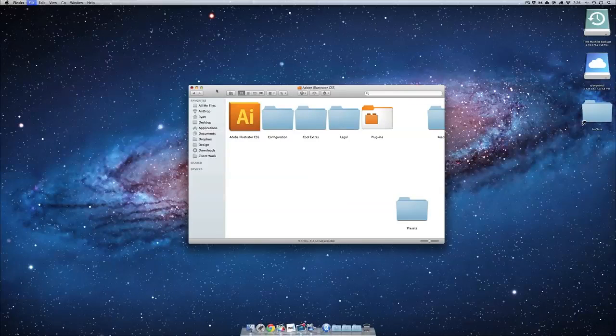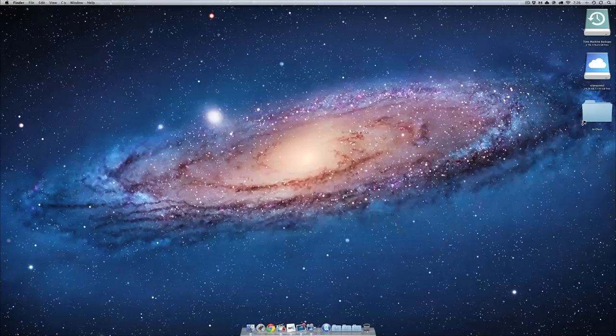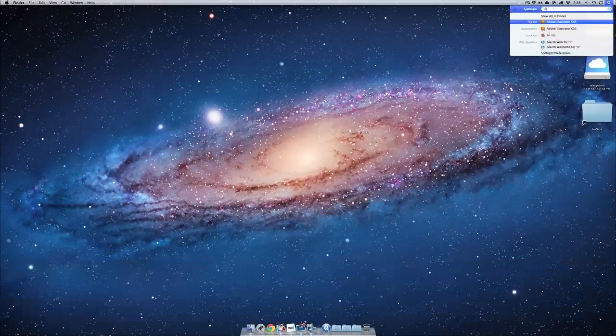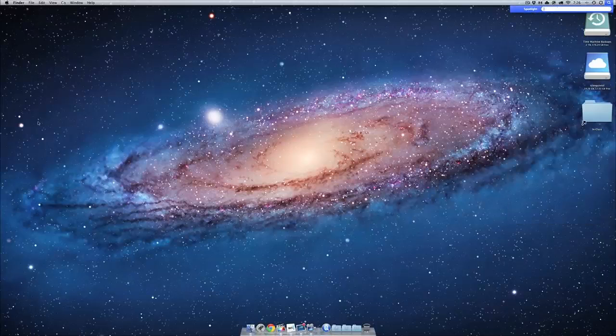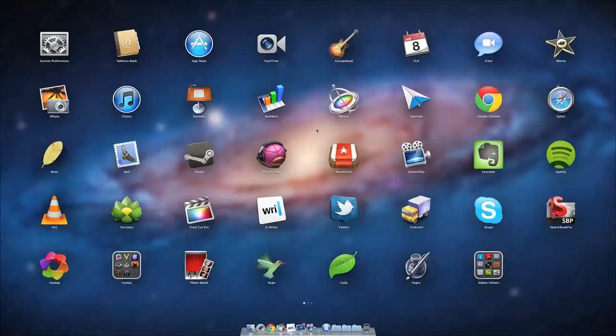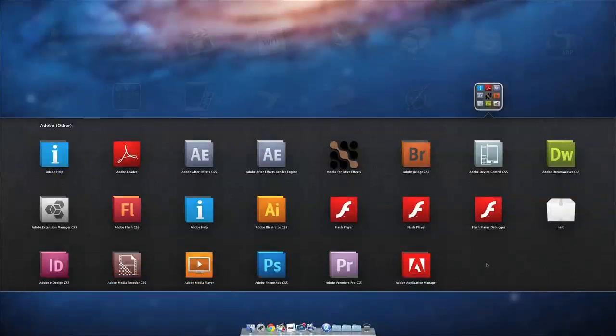Of course, the quicker way to do this, right, is just open Spotlight with Command and space and type in Illustrator. There it is, and it'll start right up. Or if you're on Lion, you can do the pinch motion. And I've made an Adobe folder here. And I'll open up Illustrator. So once you've found Illustrator, let's open it up.